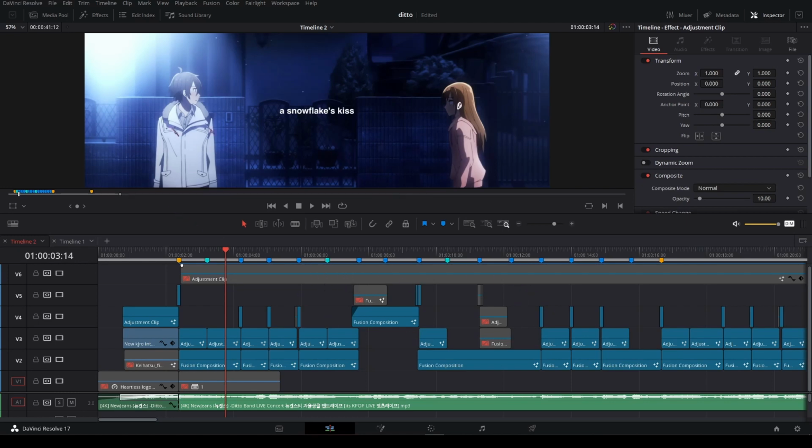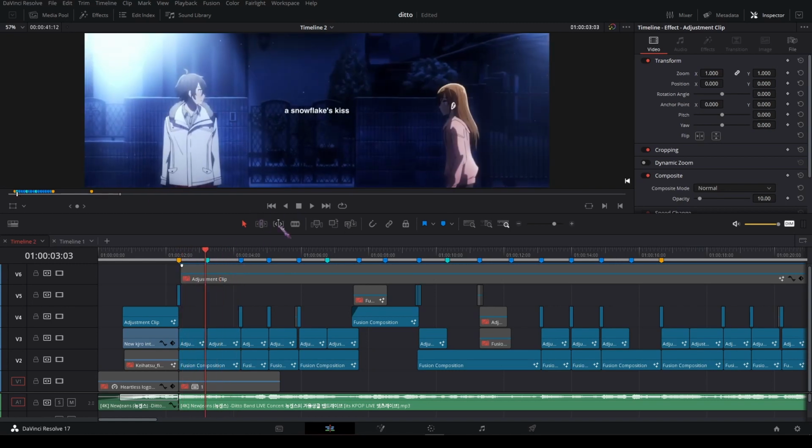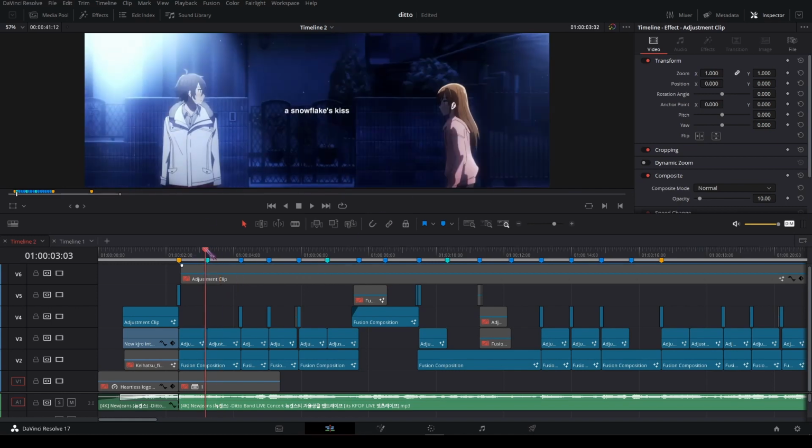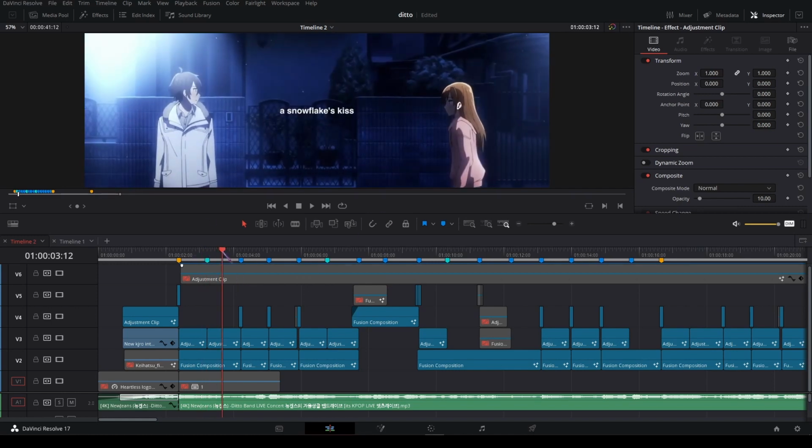So it's about these two characters. They're kind of in love. And even though it's cold in the winter, they still have each other or something like that. That's the idea, I guess. And yeah, I've tried to show it using some text. So a snowflake's kiss, which is also the title of the edit. I don't know, snowflake's cold and a kiss is like to show love. I guess that's the idea.